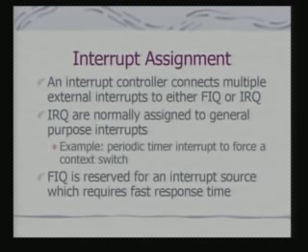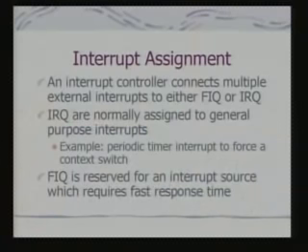For example, a periodic timer interrupt to force a context switch when you have multiprocessing. When we have concurrent processes running and the CPU has to switch from one process to another, that switch takes place because of an interrupt from the timer, because the timer is programmed to allocate a fixed time slot to the process. Now, these kinds of general purpose interrupts, which are for the purpose of maintaining the OS, are associated with IRQ. The critical devices which are to be serviced with very low latency are associated with FIQ.